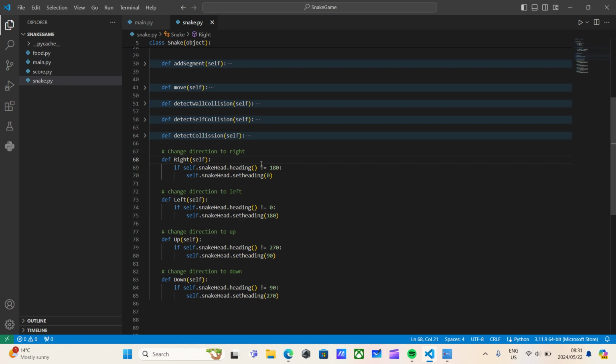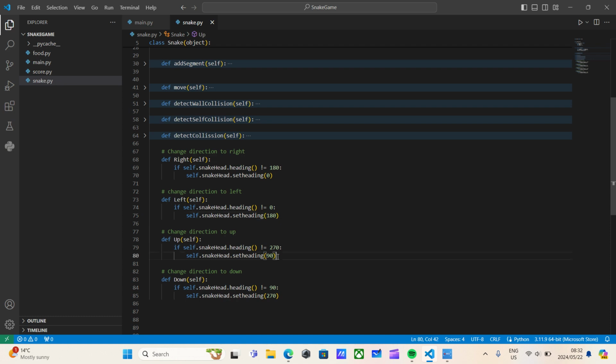This method. If my snake is not turning right, turn right. But if I have turned right, do not turn left. Why? Because if I were to do so, my snake would immediately consume itself, and that would be a game over. On to left. If I am turning left, I should not be able to turn right, because again, I would be consuming myself.